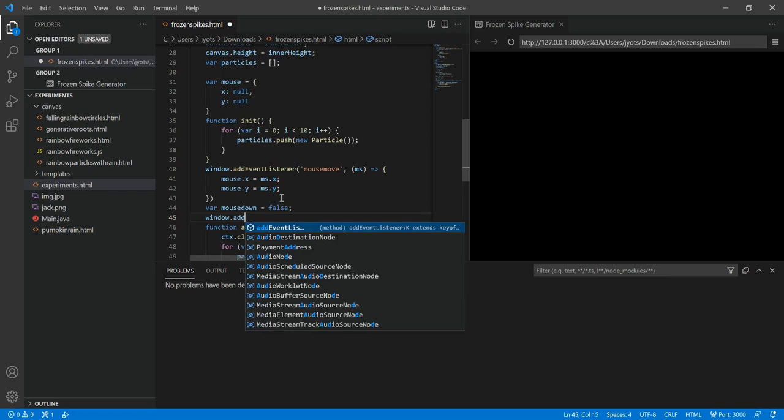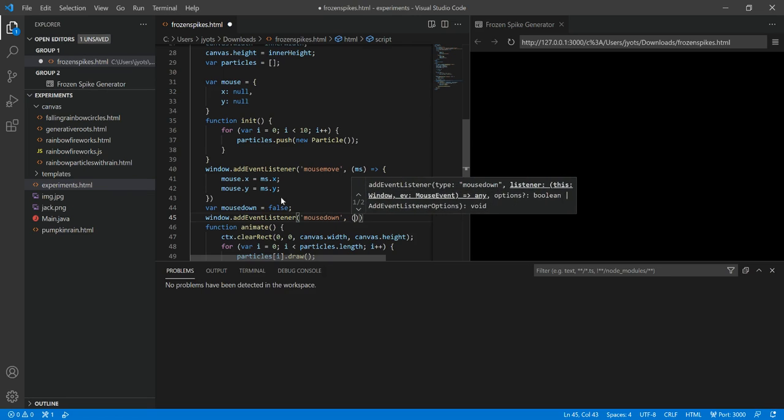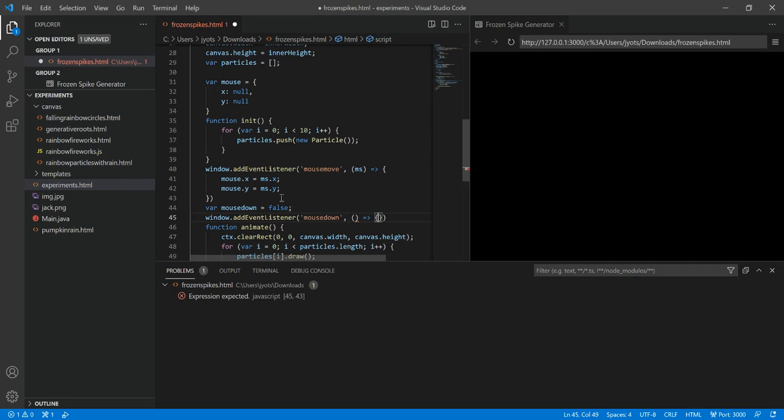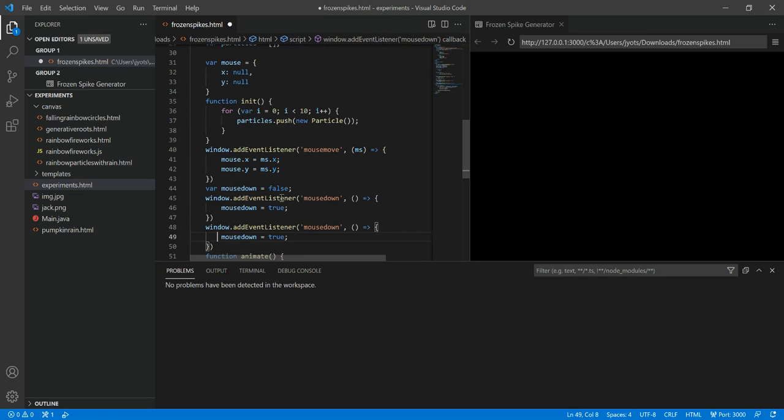And then we'll create another two event listeners for mousedown and mouseup. So all we're going to do is set mouseDown equals true. And we'll do the same thing with mouseup, except mouseDown will be set to false.